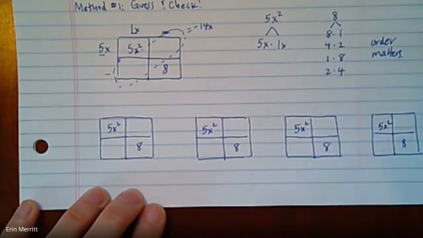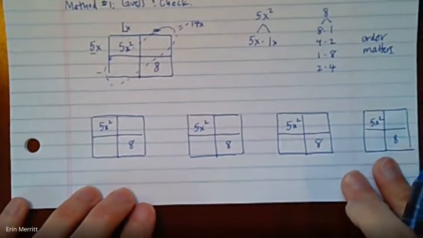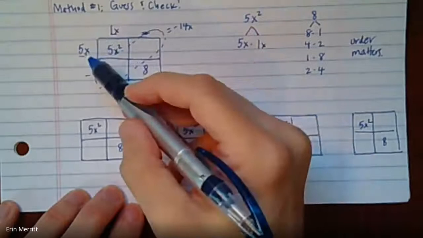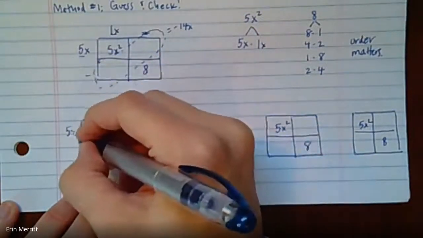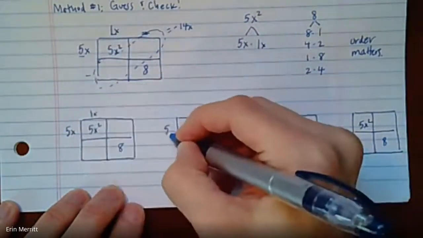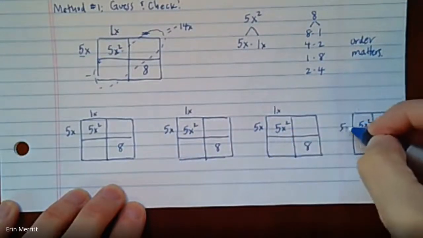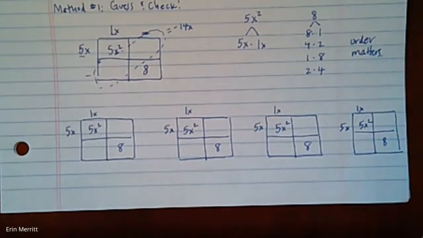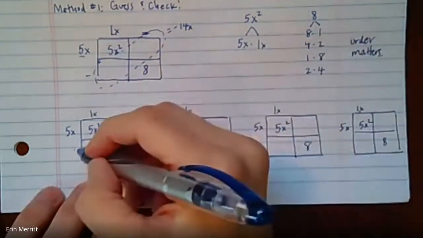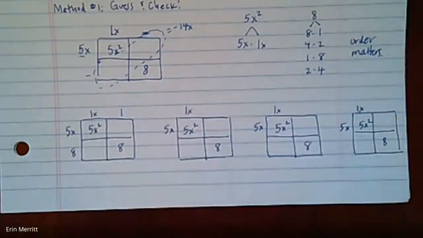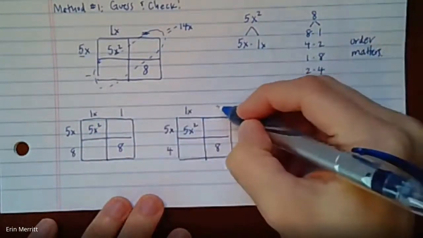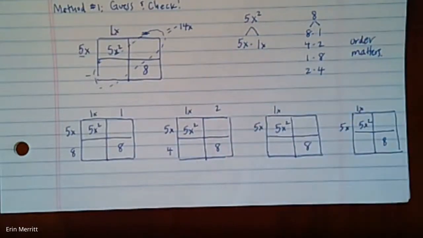All right, what we're going to keep consistent is what we did up above. We're going to keep the 5x on the left, the 1x on top. So 5x, 1x, 5x, 1x. It's a fun game. All right. What can now change around is what goes in the latter part. So it either has to be 8 and 1. So maybe we can go 8 and then 1. Or it could be 4 and 2. Or flip-flop the locations.